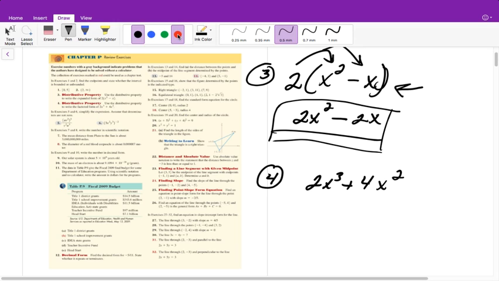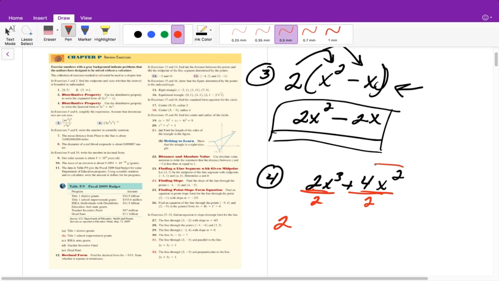So what we do is we look first for our GCF. We see, is there a greatest common factor? And each of these terms can be divisible by 2. So that means we can factor out a 2. And when I factor out a 2 here, I can divide by 2 to figure out what I have left over.